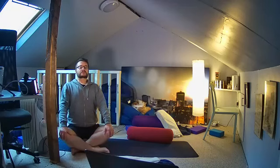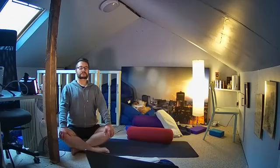Just take some deep inhalations and deep exhalations. Just feel your energy. Feel the energy through connecting with the breath. But just feel your level of energy right at this moment.